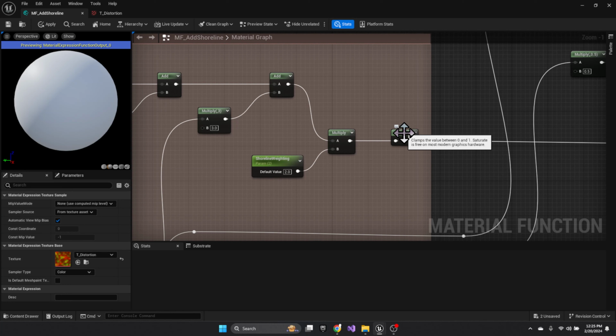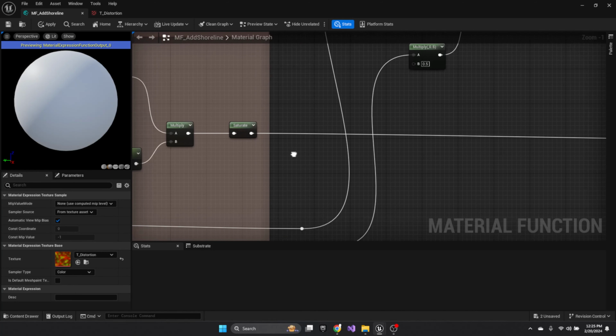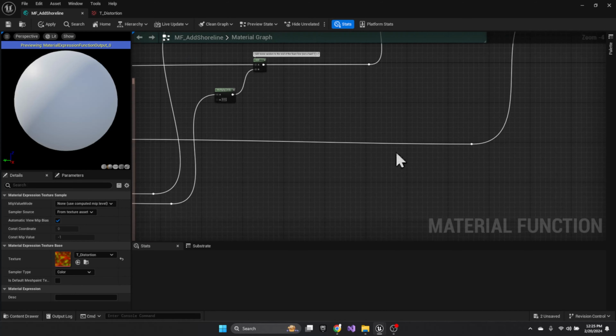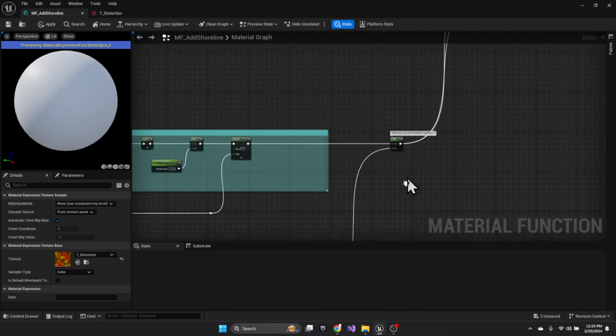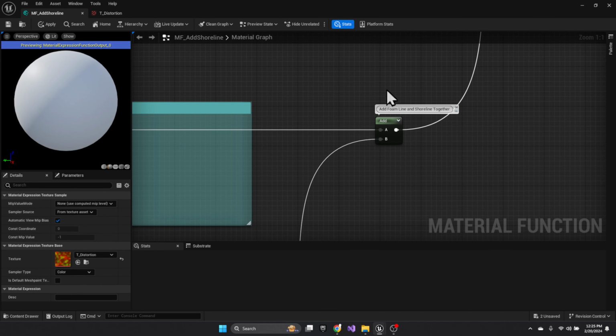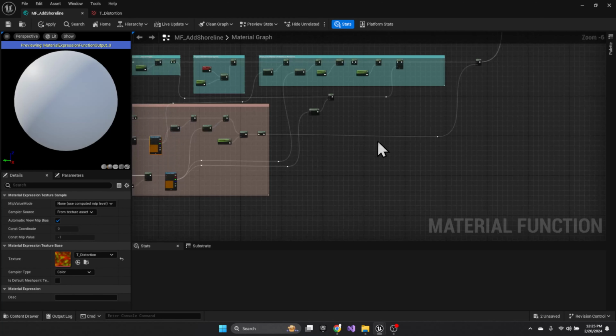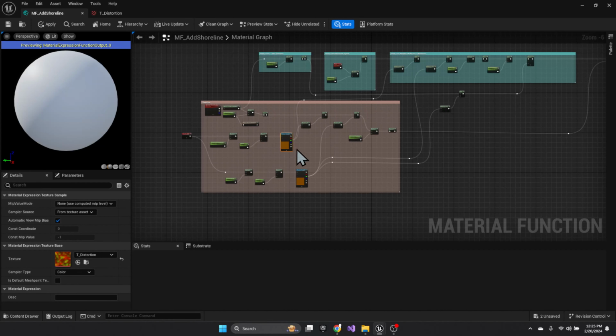Anything greater than 1 comes back down to 1. And that feeds into our add for the shoreline. So basically randomize some noise, double this one up, triple this one up, add them all together, clamp them to 0 and 1, feed that into the add.